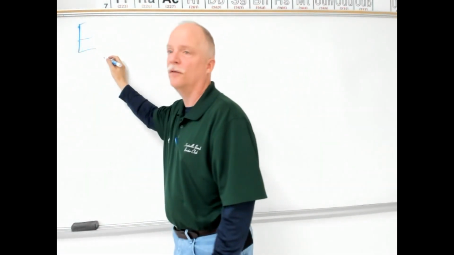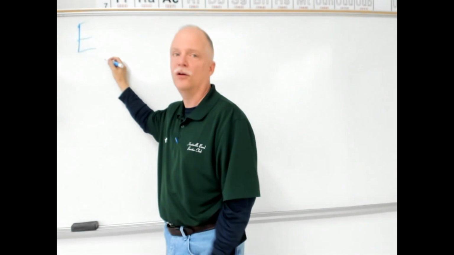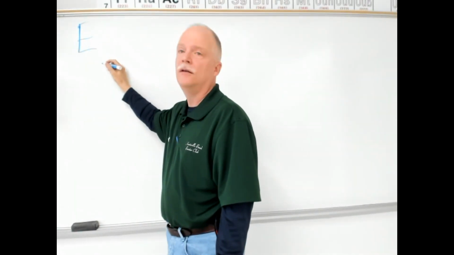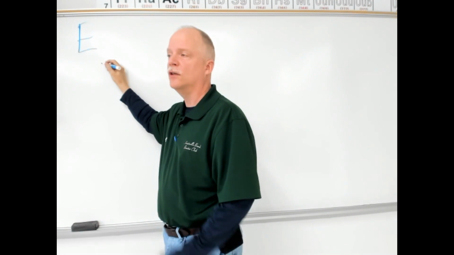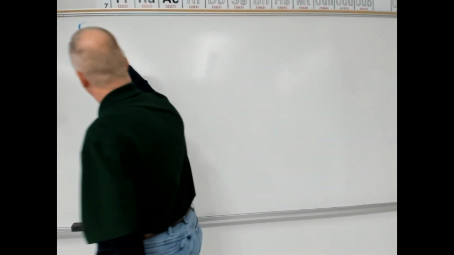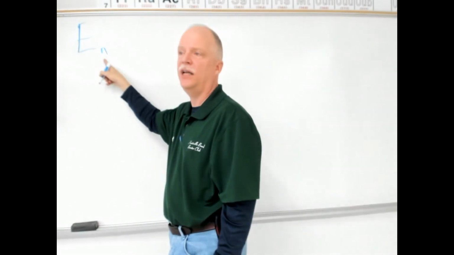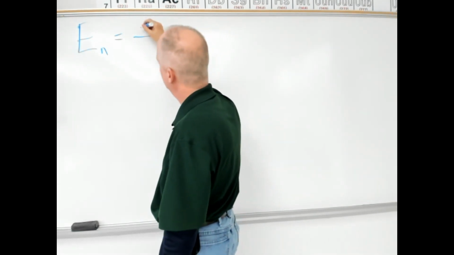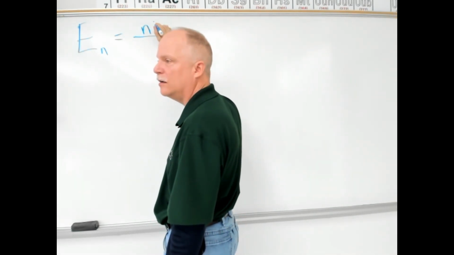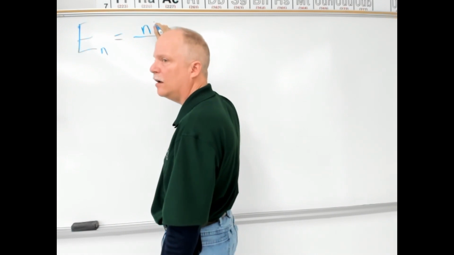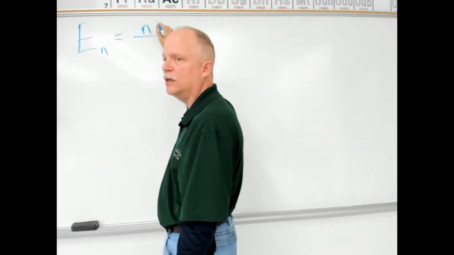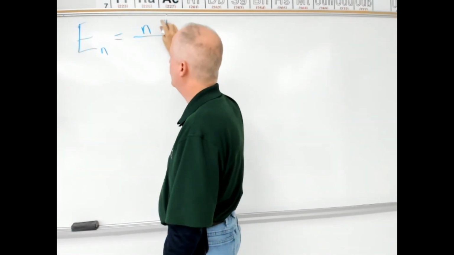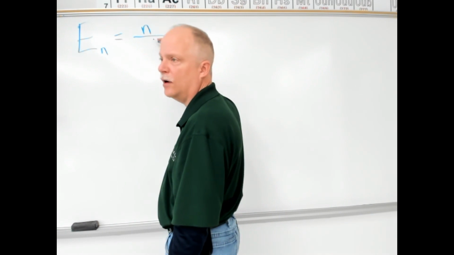So let's start out with the particle in a box energy equation. That's the first one that we talked about. First of all, what's the quantum number that we used for translational motion or the particle in a box? N, yeah, so I'm going to put that down here to show that's the quantum number. So E sub N is equal to, was it N or N squared? This is just the energy equation, not the transition equation. Anyway, what do you think is on top and on bottom?